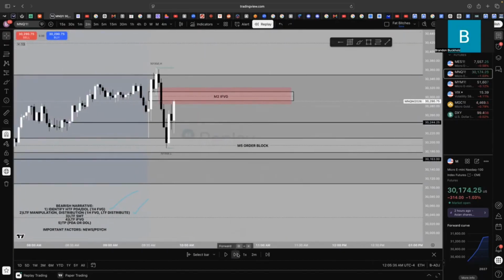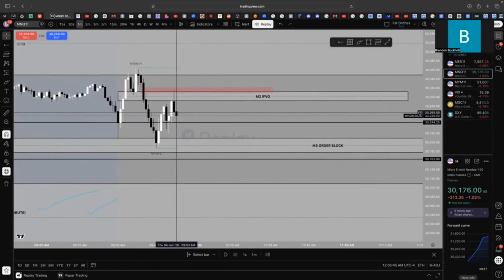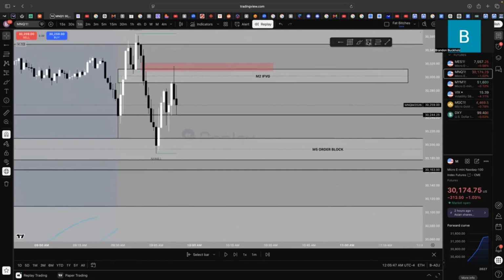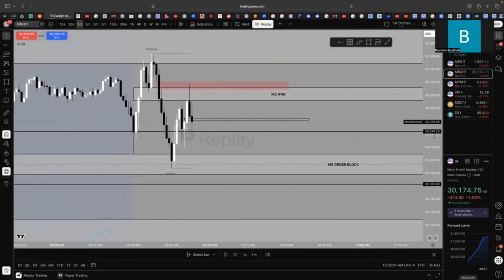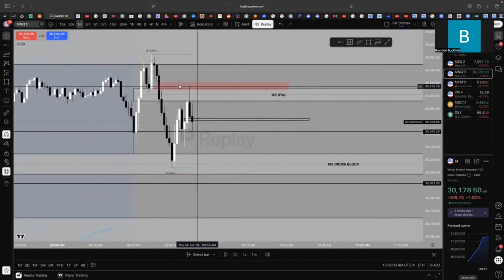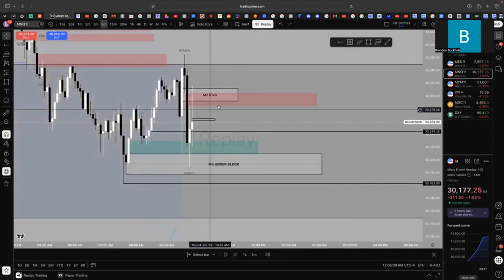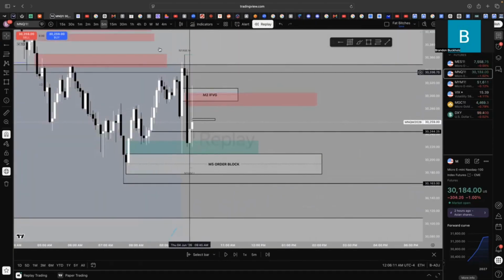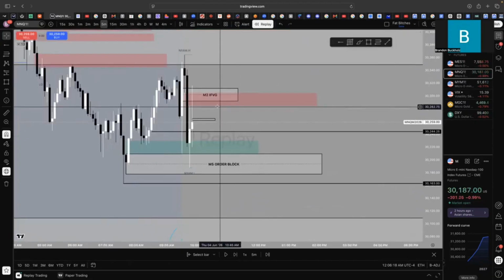I want to see some respect out of this level, which we get. Head over to the 1 minute. You see yourself having an inverse right here. We're just zooming into price. As we are respecting this 2-minute inverse, also respecting this 5-minute that is sponsored by entering this 1 hour high time frame PD array, this now becomes a protected high.